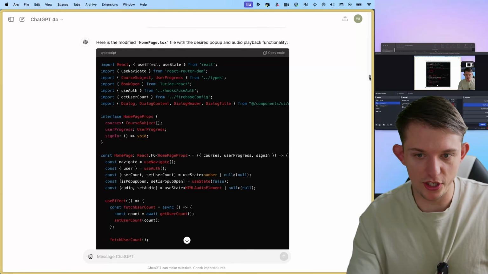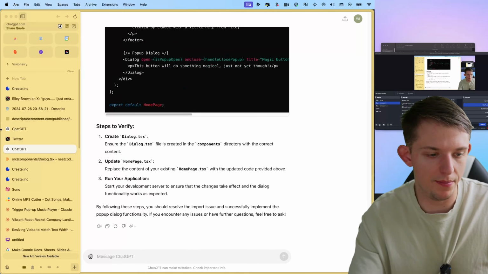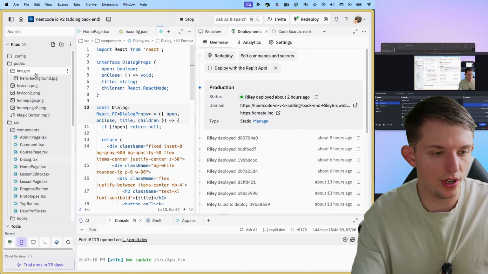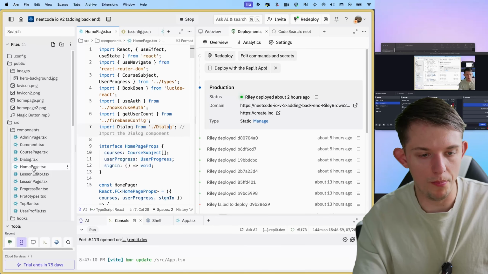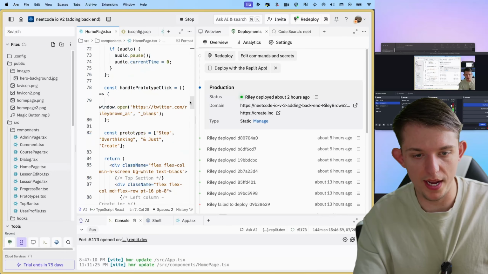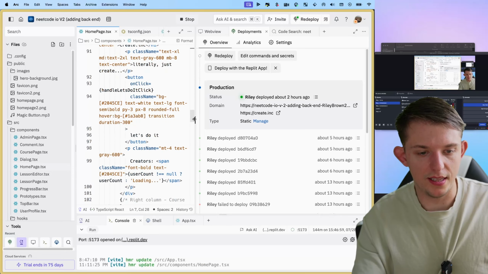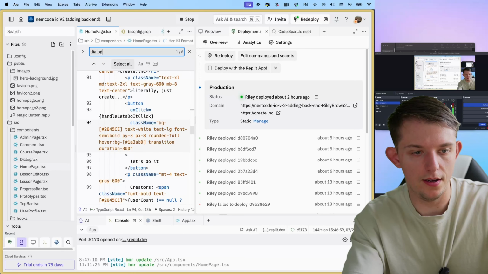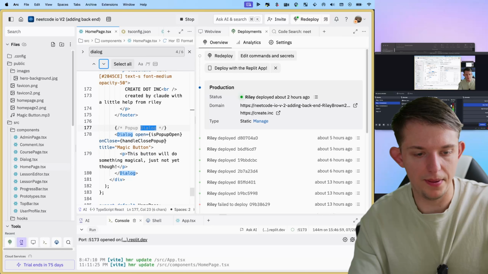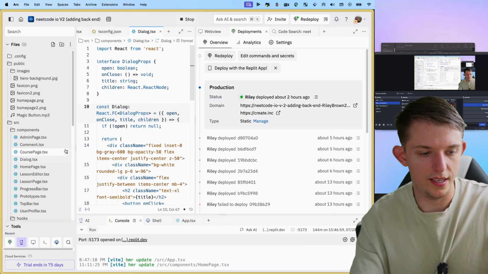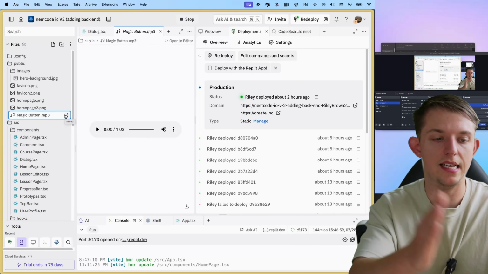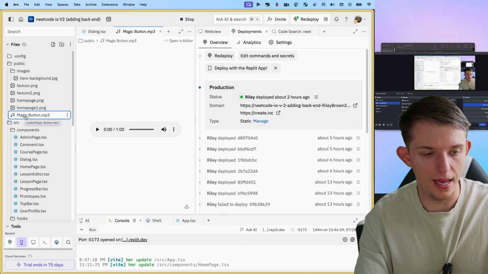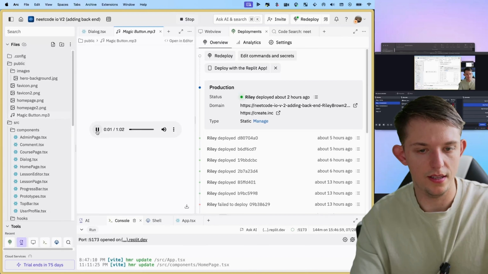Eventually, this actually took a while because I had a problem with one of the files, but I basically had to create, within here, this dialog.tsx, which was the actual pop-up. So when you press the button, I'm using this homepage file, and basically there should be Control F dialog. When this is popped up, it will call this TSX file, which will then call this magic button MP3. So I dragged in that Suno song into here and called it magicbutton.mp3. This button will do something magical.